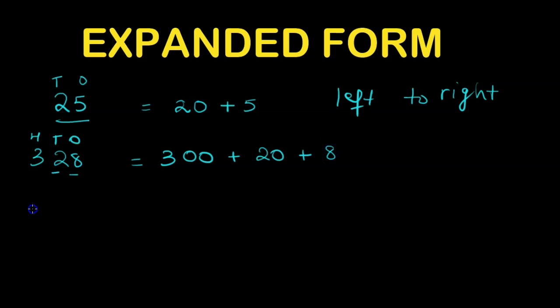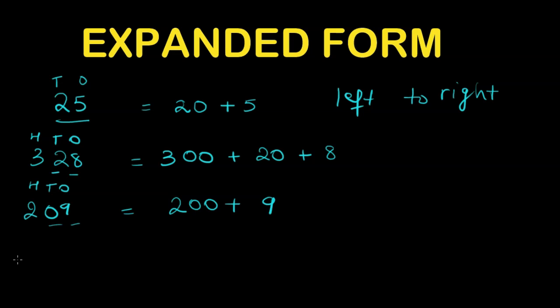Let's say next we have 209, ones, tens, and hundreds place. 2 has how many numbers after it? 2 numbers, so put 2 zeros. Now for any number that has a 0 as one of the digits, we do not have to write it in expanded form. So we can just leave this tens spot. All we write down is the ones place spot, and the ones place is 9. We have no number after it, so we put no 0 after it.